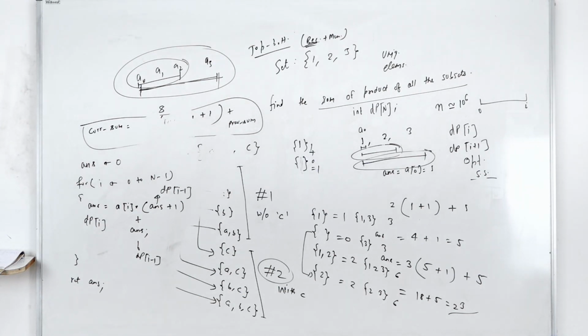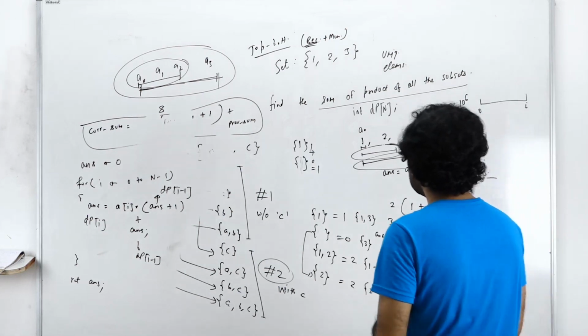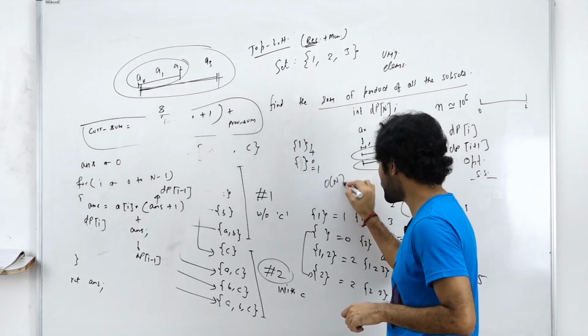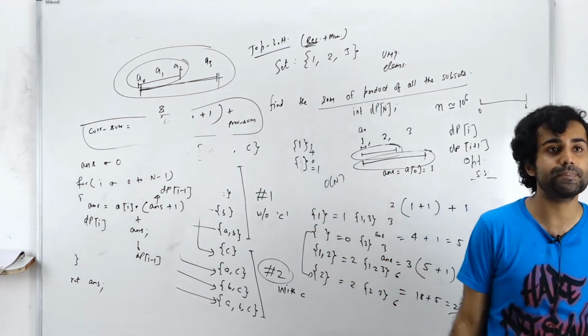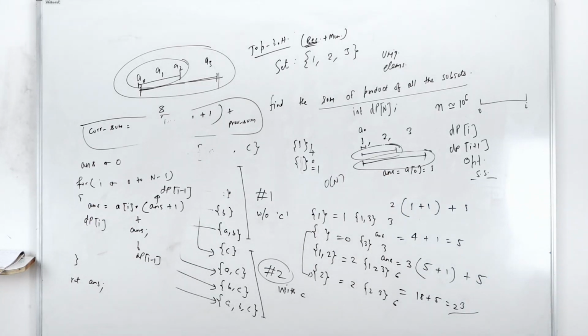Right? Yeah. But if you try to do this, I would say the extra space would be order n. Your time complexity will be the same, but extra space will be order n. Can I say that? Yes or no? Because you are unnecessarily creating that DP array of size n. Now tell me one thing, is that DP array required over here? That is not required over here.